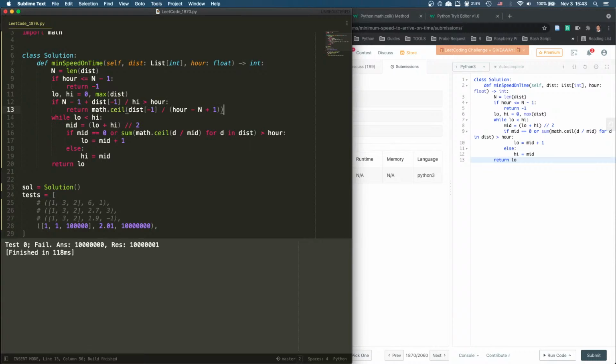Okay? No, that means it's not ceiling. How is it not ceiling? So I need to arrive at 0.01 hour, right? And the distance is, whatever, like 10,000. And divide by that, we have an integer, right? What if it's not an integer? Oh.